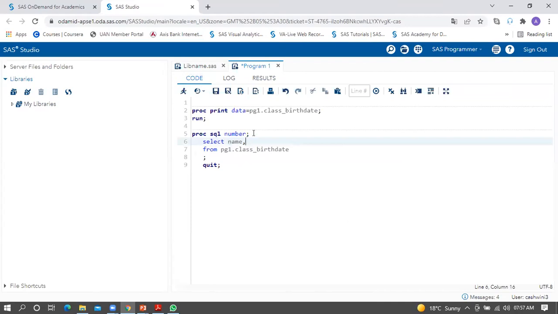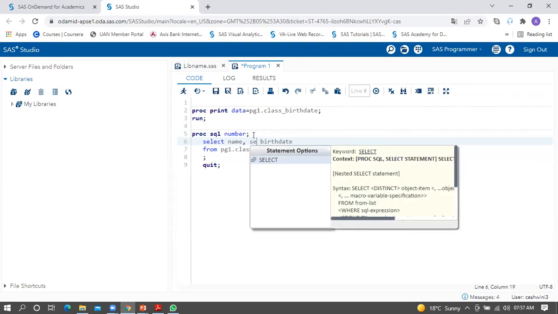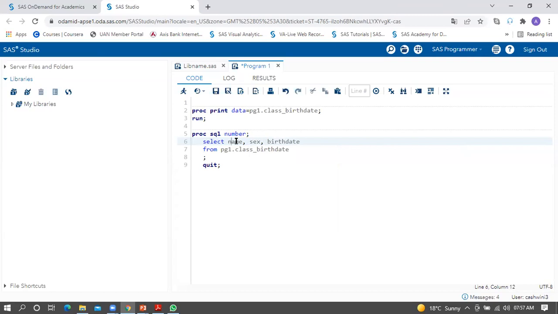I want only name. See, the columns are separated by commas in this language because it's a querying language where you query databases. Now this is a SAS table, so we are working on your input source SAS table as if it's a database. So name, and here you give another column called birth date, and you want the sex also. The order you provide in this select clause is the same order the columns will be queried in your output. So this tells select these columns and query these columns from your input table. And select is a statement which consists of various clauses.